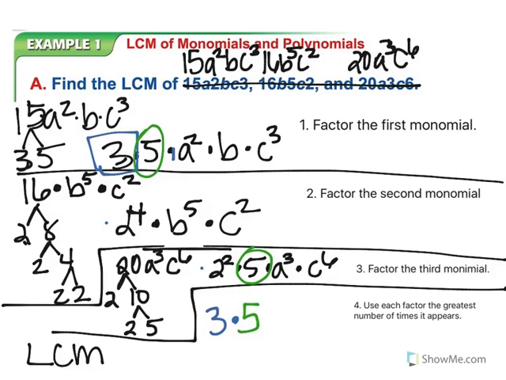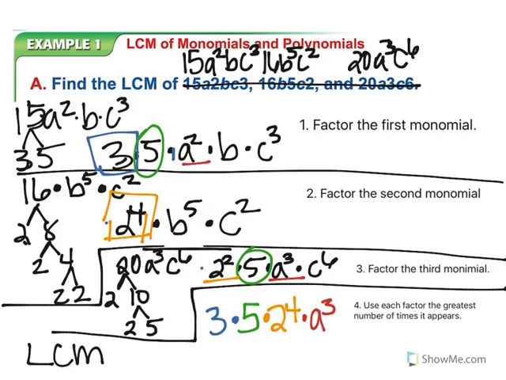It's just 1 5. And if we look at the 2's, we have a 2 to the 4th here and a 2 squared. We're going to use the bigger one, so we're going to use 2 to the 4th. So times 2 to the 4th. Alright, so let's look at our a's. We have an a squared here. We have an a cubed on the third one, so we're going to use the bigger one. So times a cubed.